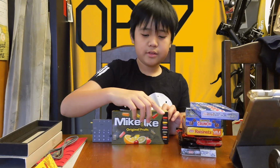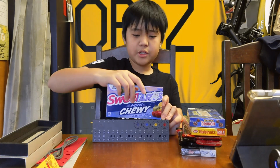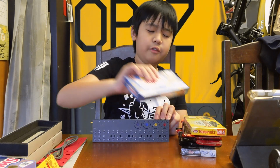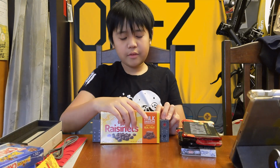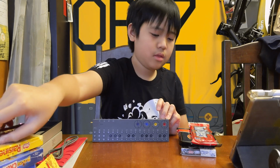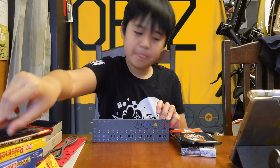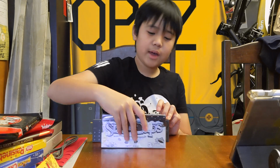A box of Mike and Ike's, a box of Sweet Tarts Mini Chewy Candies, a box of Bunch of Crunch, small snacks based off the Crunch Bar. Chocolate covered raisins, also known as Raisinets. Almond Hershey Bar. A pack of Twizzlers. A dark Kit Kat. And Snow Caps Nonpareils.